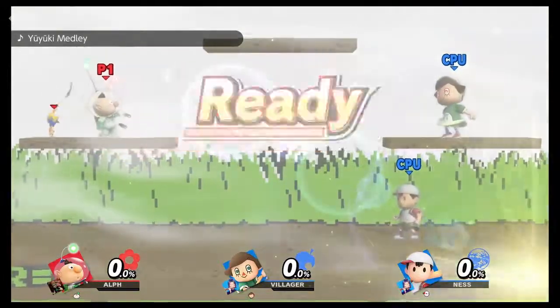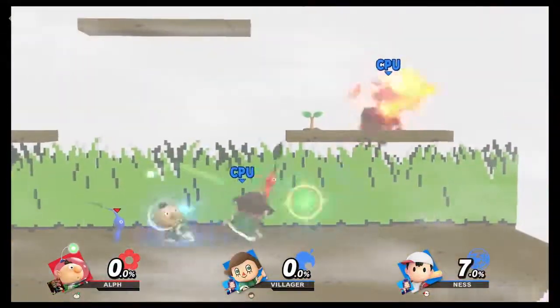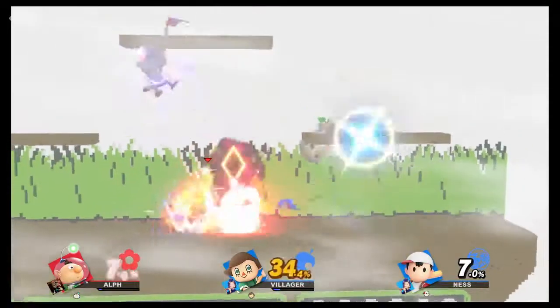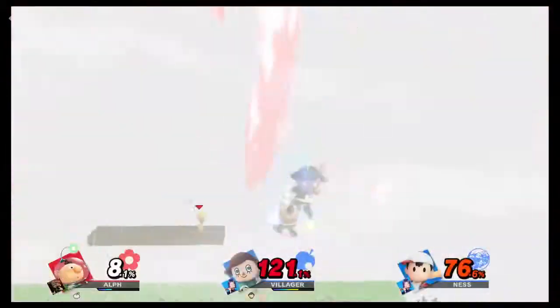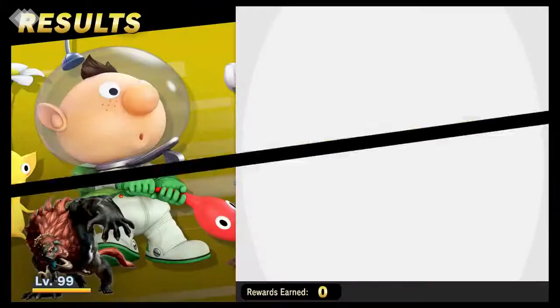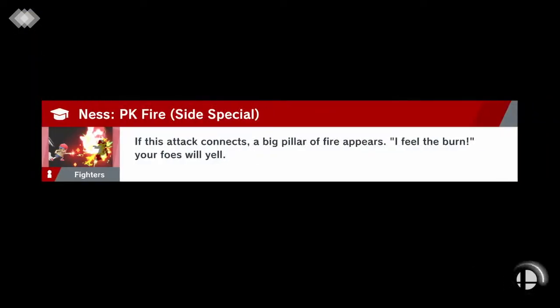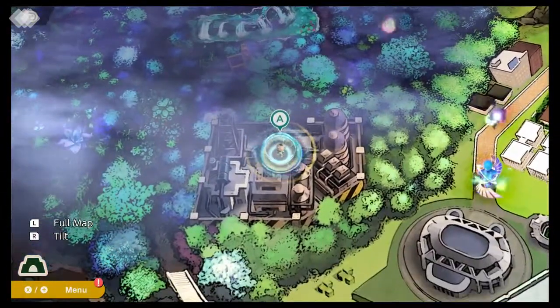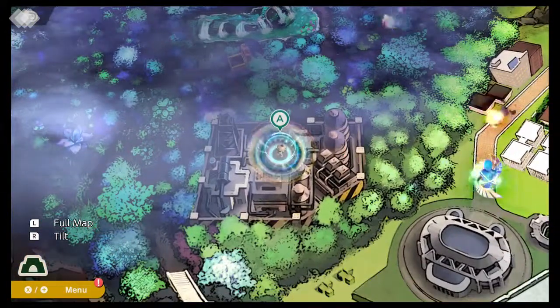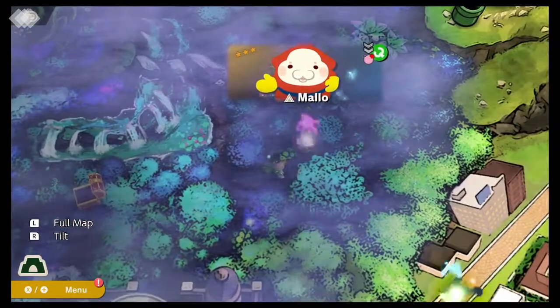Stage covered in fog and the enemy favors down specials. You know what I favor? Beating the crap out of you. Oh, two birds. One stone. I know in this one it's going to be some hard spirit before the chest. I feel the burn. Your foes will too. Ah, look, you can go down this way. Woo! Alright, let's see who this is.